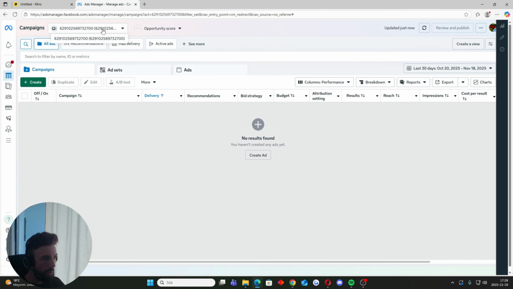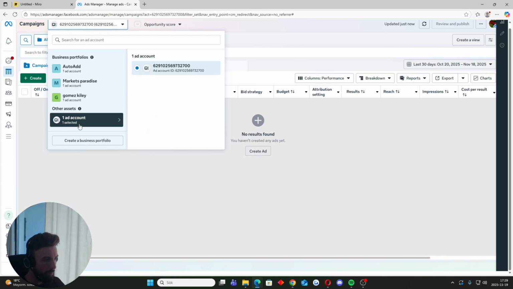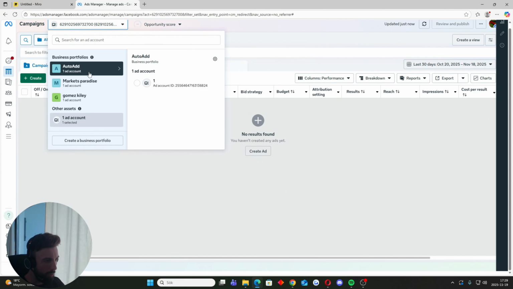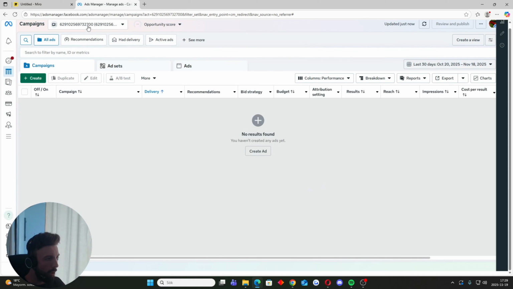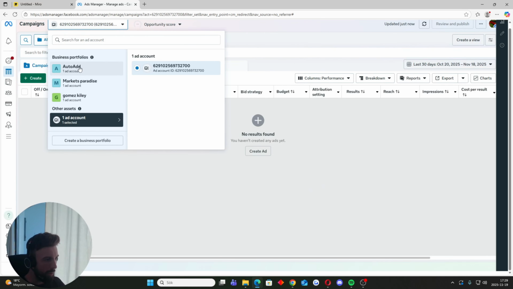So in here you want to navigate to this bar, and here we want to create a business portfolio. If you don't already have a business portfolio like I have here, for example, I have three, then you want to hit create a business portfolio, put in the names and the information, and then just hit create. And then after that it will appear here in the list.